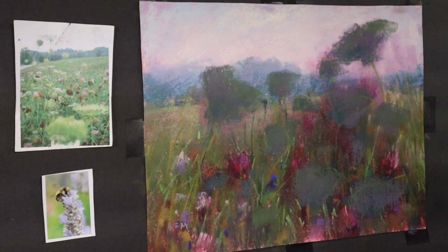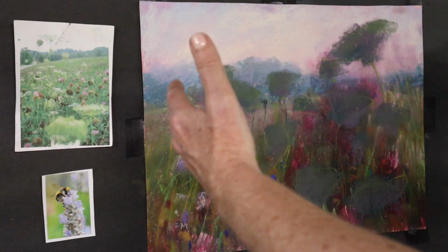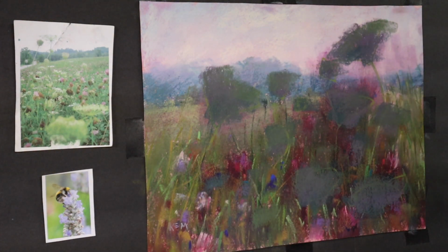All right. Now we've got these flowers established. What I'm going to do is work from the top down or the back forward and kind of redo the grasses, and then I'll come and adjust the flowers. So let's start with the sky. And what I need to do for the sky, that's not the right pink in that set. So I'm going to just use a pink hard pastel.